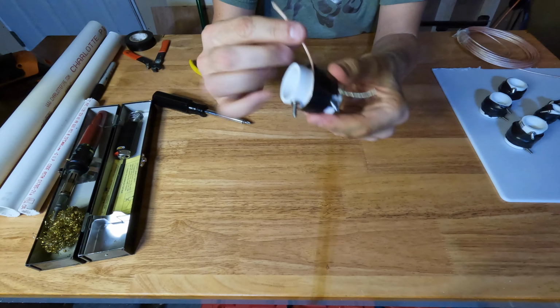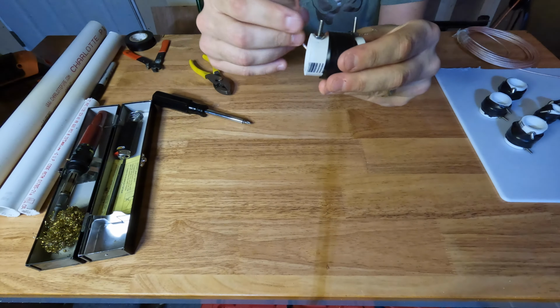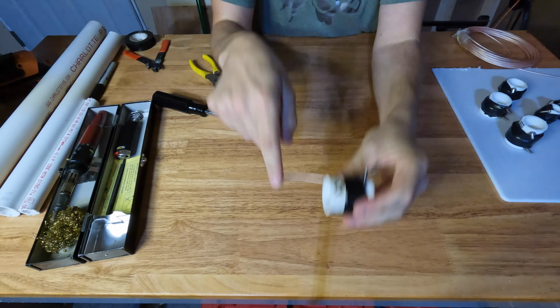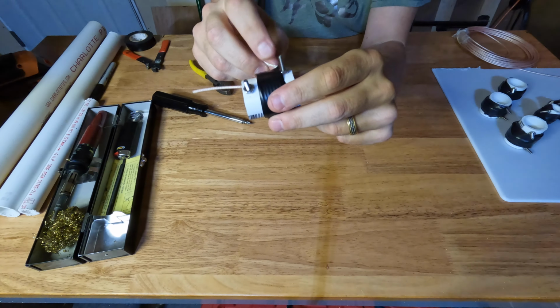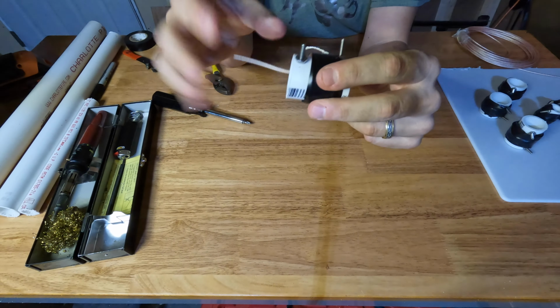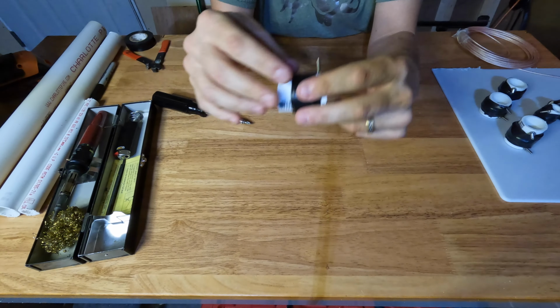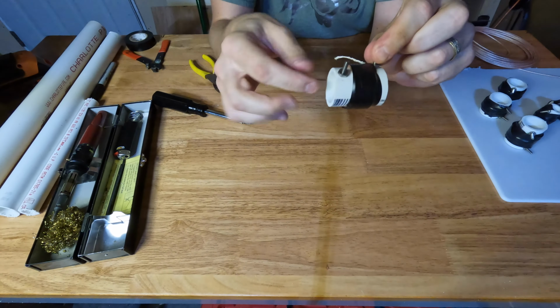Okay, so now what we've got is we've got our little pigtail end. We're going to come back and go from the center conductor. So the center conductor will come out and come over to our shield on the other side, creating that second loop through there. And then our shield on this side will go around the outside. And then when we get our wires, they'll go onto these and put this into series with our wires.